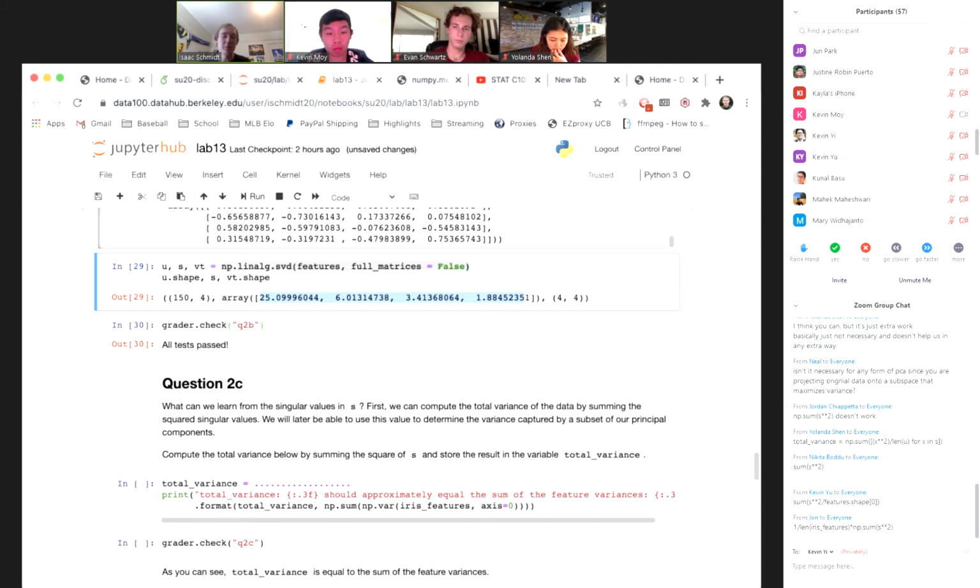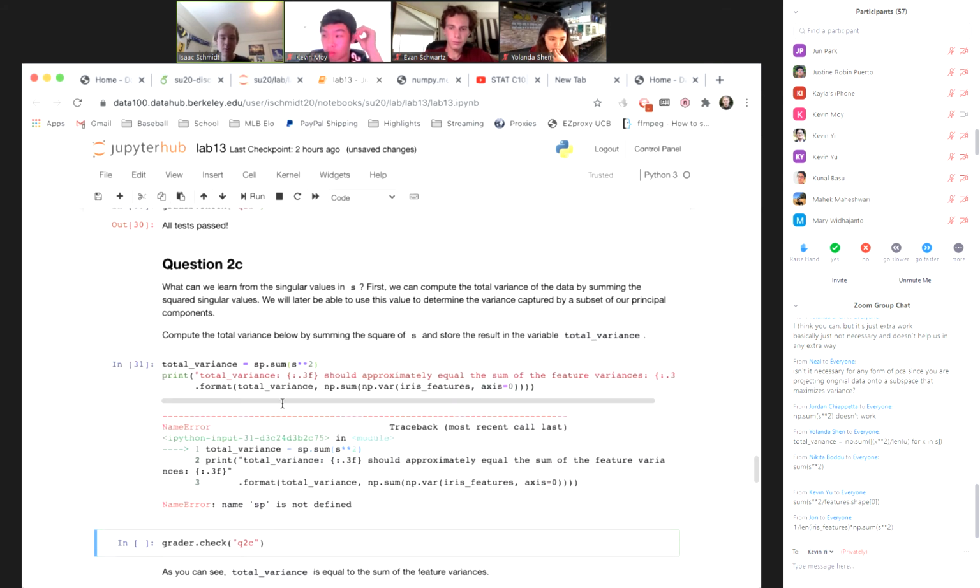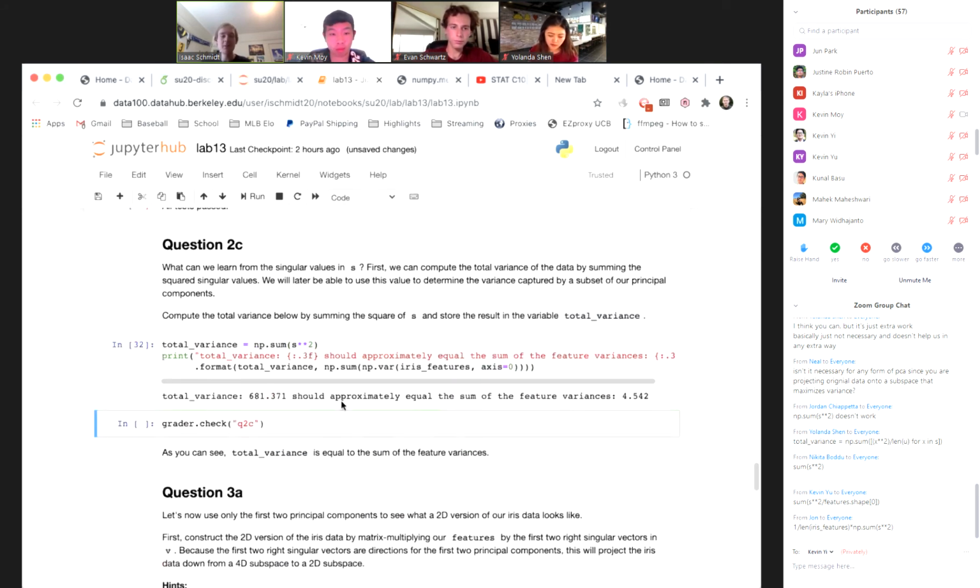So it looks like there are two different possible solutions here. The first one is to just do np.sum of s squared. And right, it doesn't give you the exact correct value. In fact, it doesn't get you anywhere near this value. If we sum up all the squared singular values, we get 681.